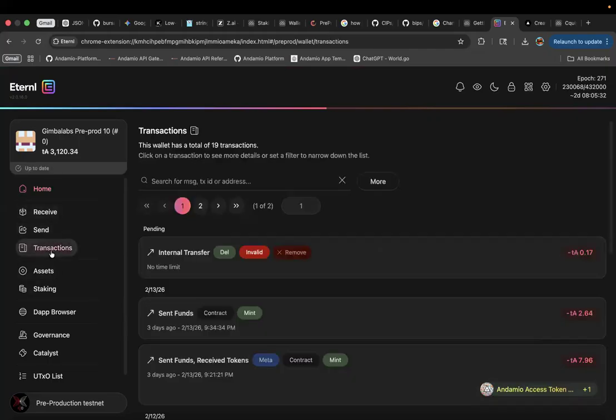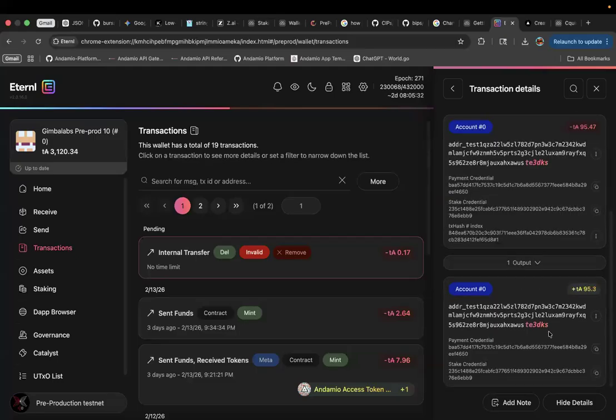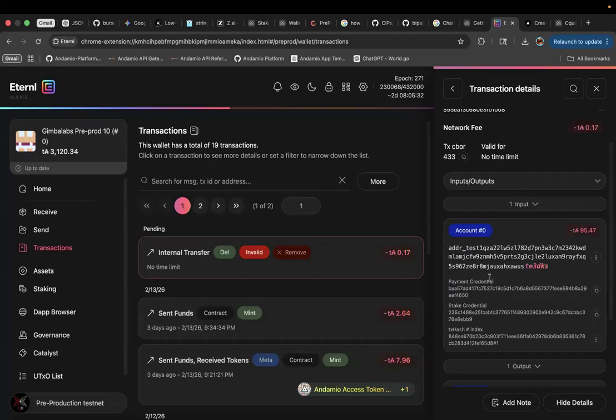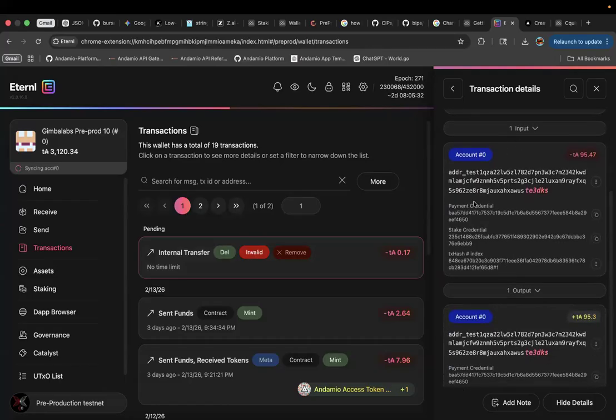So I'm going to go back to the transactions. I'm going to click on this guy. I'm going to check the details. So it said one of the transactions inputs was already spent in a different transaction. So what are the inputs? This one input, right?